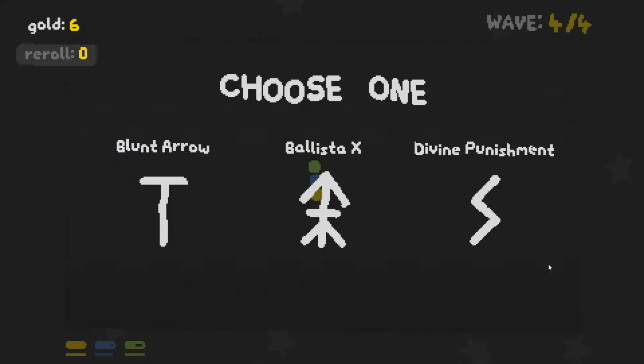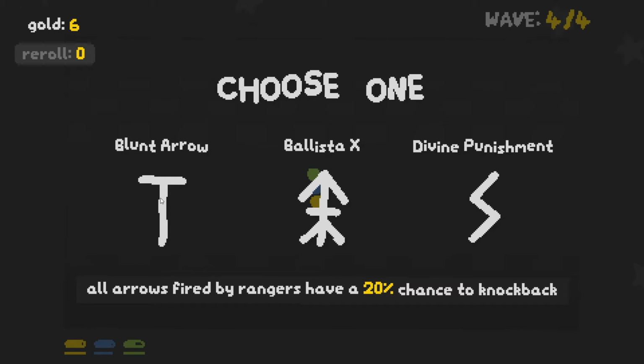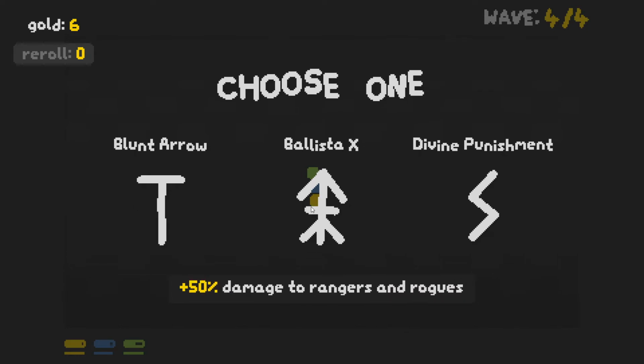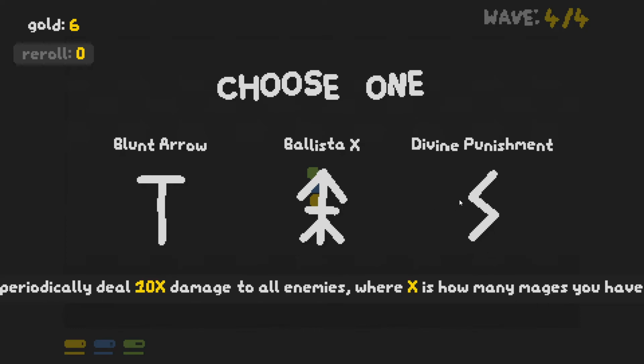Alright. Here we go. This is a big decision. All arrows fired by rangers have a 20% chance to knock back. That's really good. We had rangers a little bit in the last episode. I wasn't planning on building them, but that's a good ability. 50% damage to rangers and rogues. That seems really strong compared to some of the other ones that I've seen. And then periodically deal X times damage to all enemies, where X is how many mages you have. Divine punishment. Let's go for mages. That seems fun.